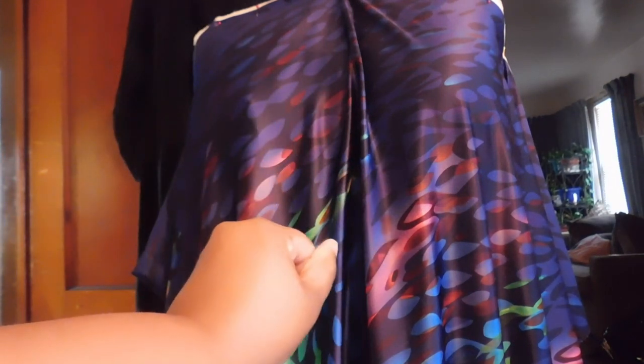I may create a tie, I don't know, because I'm thinking I can wear this open as a duster, but at the same time I could pull it close, put a tie or a belt on it, and just wear it as like a dress. Yes, so you guys are going to see me do that. I have to clean off my entire table to lay this fabric out. That's why I'm not trying to show everything on camera, so forgive me for that. So yeah, we're gonna get into it.